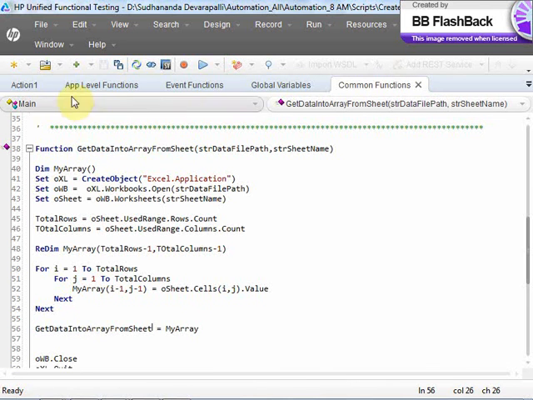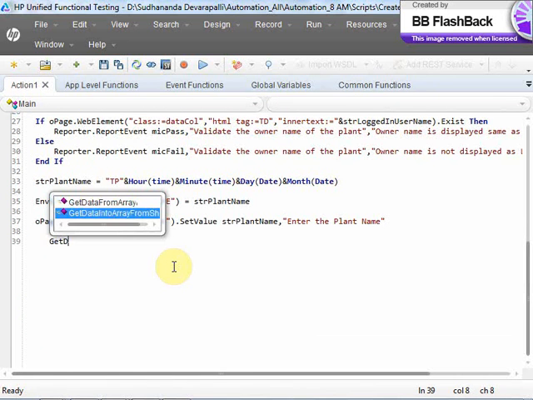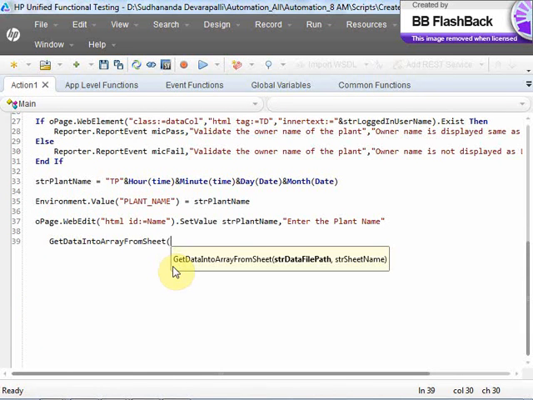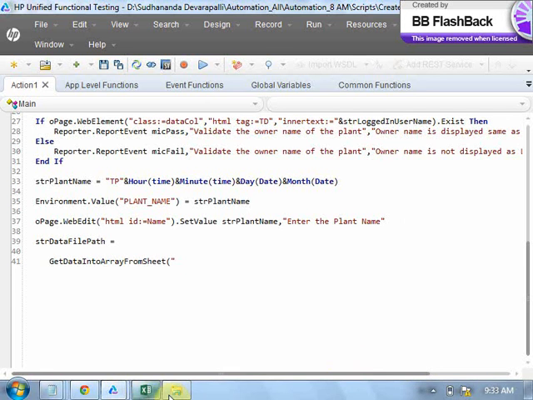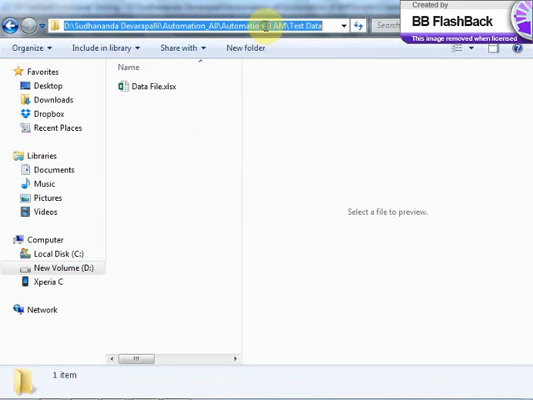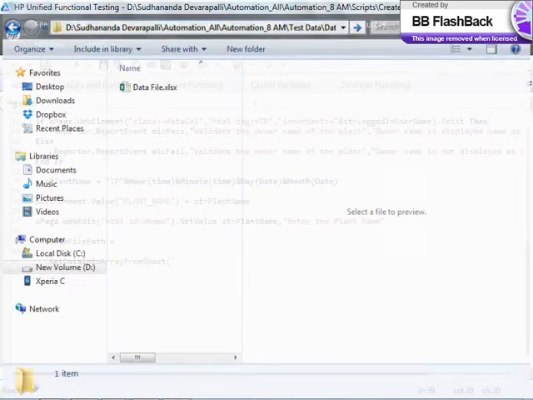Then the sheet, and str data file path is nothing but this is the data file path, right?